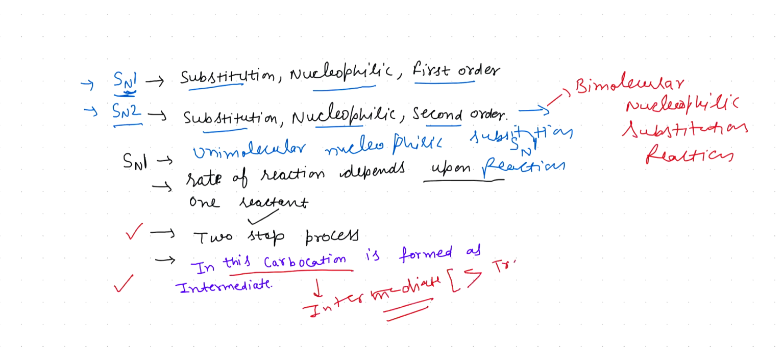So what is the meaning of stability? It means its life. So it can appear for more time as compared to the transition state. Both the intermediate and the transition state disappear when they are converted into the product. But the major difference is the intermediate has more lifetime as compared to the transition state. It can stay for more time. Let's see how the reaction proceeds via the SN1 mechanism.